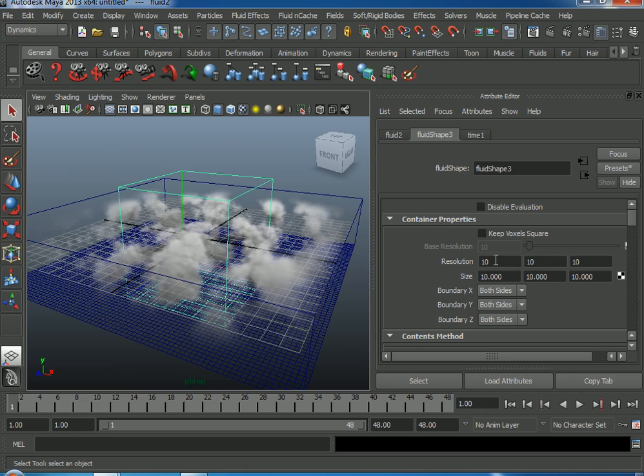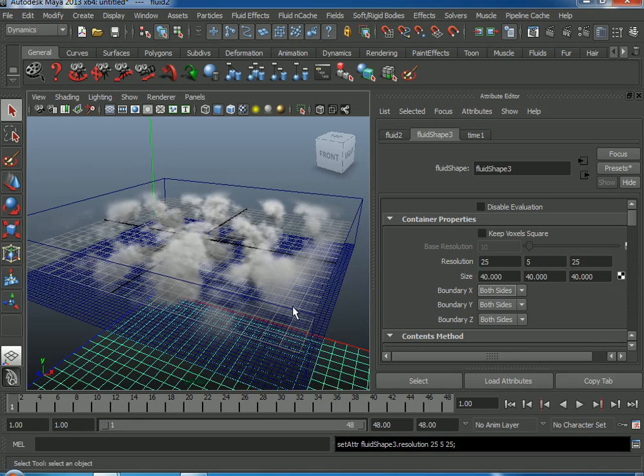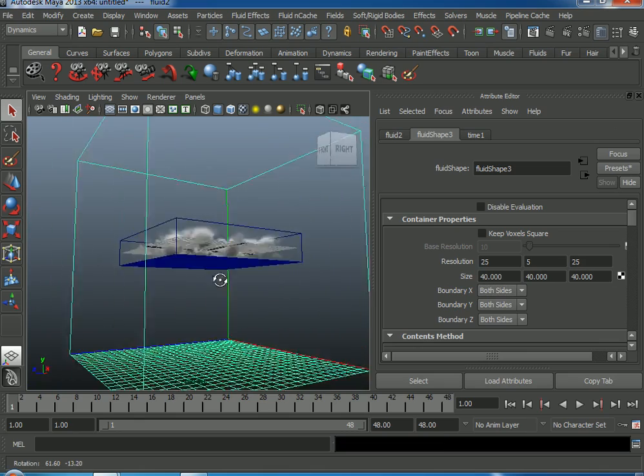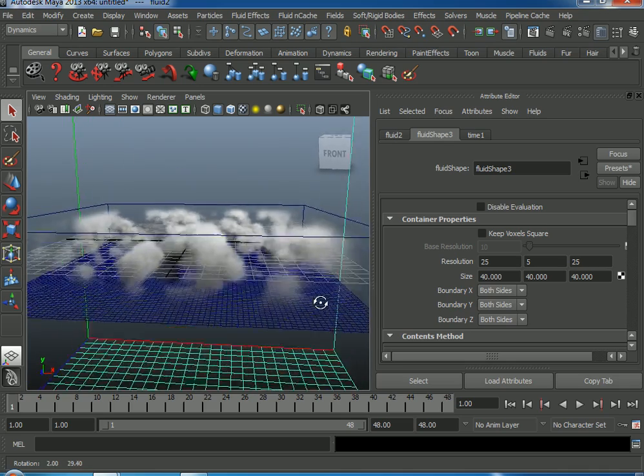To do that, I'm going to make its resolution 25, 5 and 25, so that it is a little bit higher quality. Coming back to the size, I'm going to make it 40, 40 and 40, so that whatever angle you are seeing, the clouds will always be rendered against the background sky.